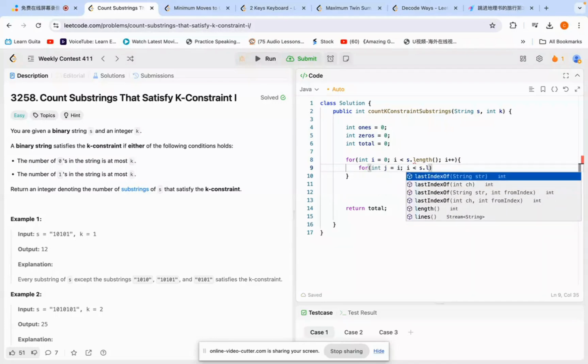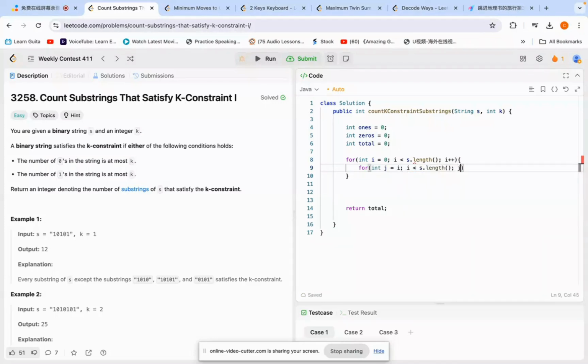For example here, first we need to start from the first character. We know k is one.